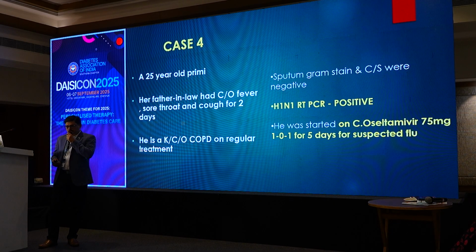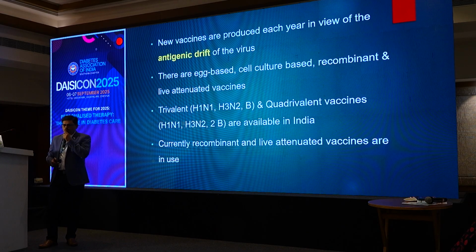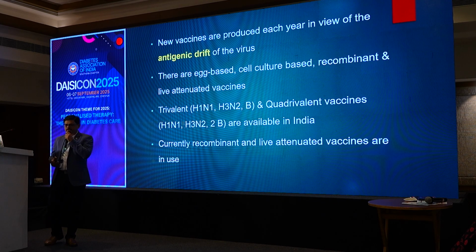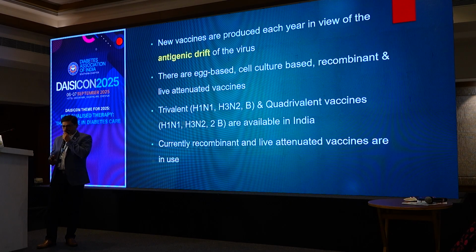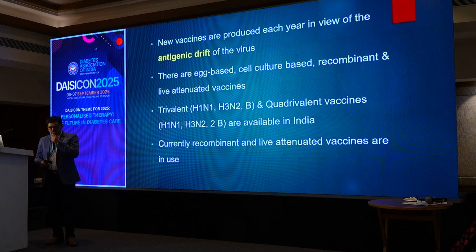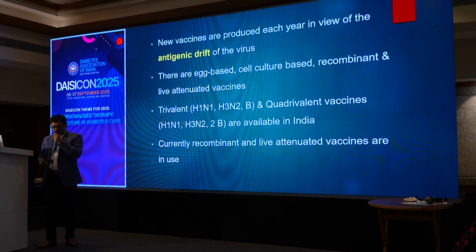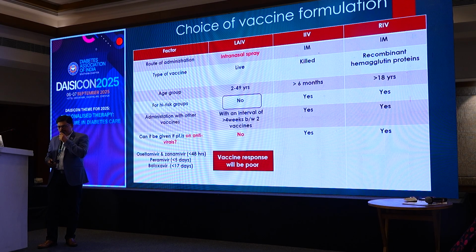Whether this patient needs any vaccination? Yes. New vaccines are produced every year in view of the antigenic drift of the viruses, so she has to be vaccinated every year, depending upon the situation. It may be cell cultured, recombinant or live attenuated. In India, trivalent and quadrivalent vaccines are available, and currently recommended recombinant and live attenuated vaccines are also in use. So this is the choice of vaccinations.